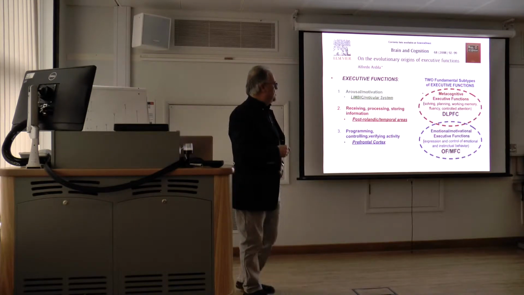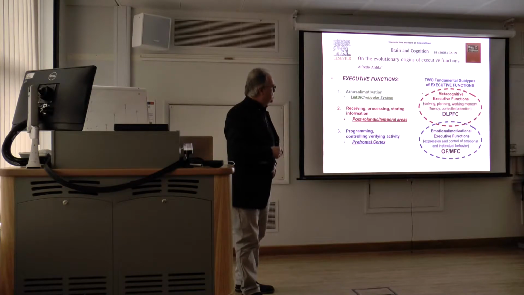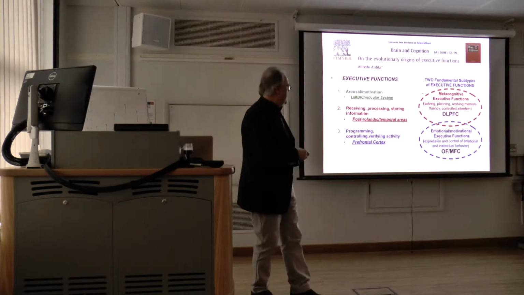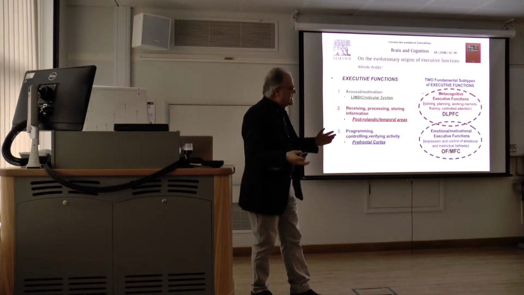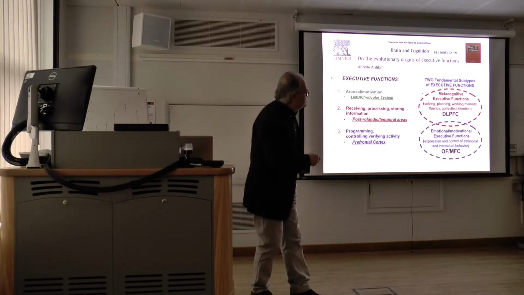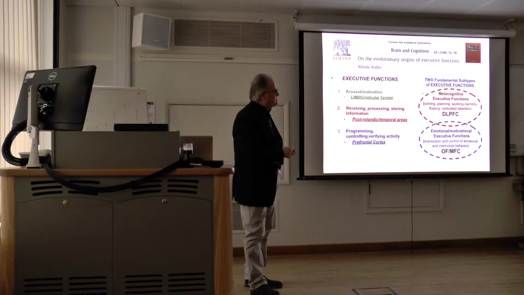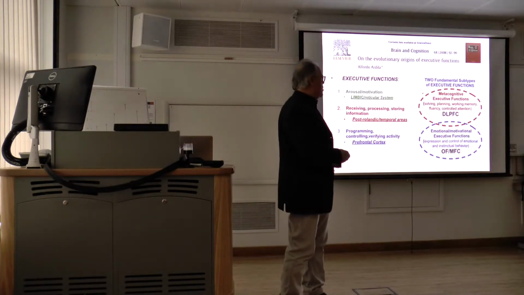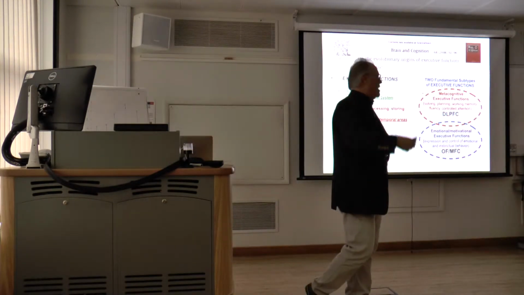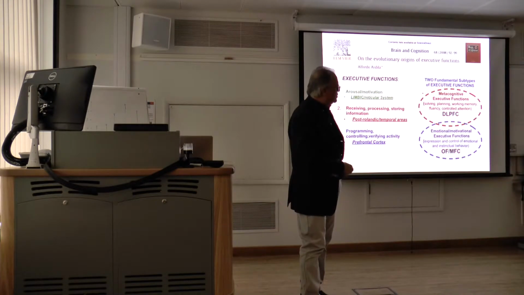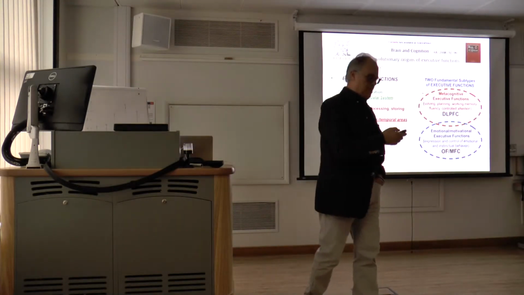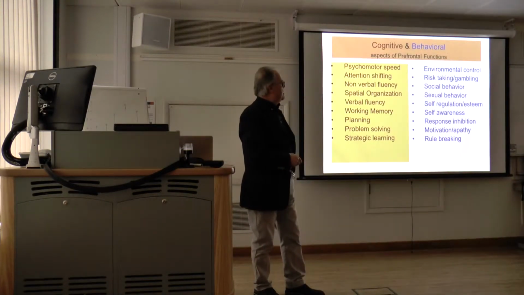And Alfredo Ardila was helpful a few years ago because he was pointing to the importance of the limbic and reticular activating system, which is the first stage for information to be processed by the brain, and then, of course, the receiving, processing, and storing of information with the help of the temporal and posterior areas. In any way, we can subdivide, he says, the executive function system into 2 fundamental subtypes. One is more related to the dorsolateral prefrontal cortex, the metacognitive executive functions that have to do with problem solving, planning, rigidity, controlled attention, and the other one more with the orbitofrontal medial frontal cortex, which has to do with the more behavioral, instinctual, emotional expression of our general behavior. So you see, there are different ways to consider executive functions.